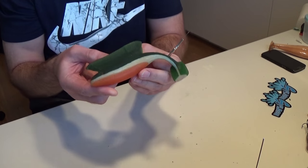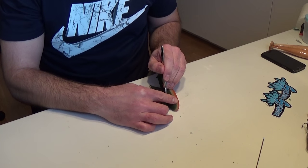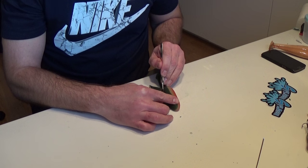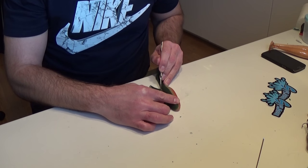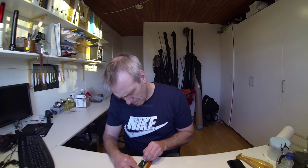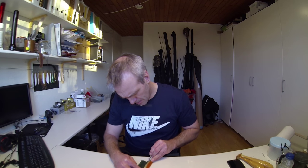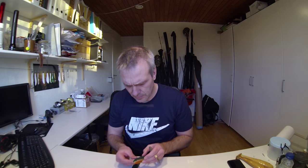So now I washed off all the sand, and I'll just cut off the funnel bit here, just like I normally would with a scalpel. Like that. And then my lure is done, and I can go out and have a test before I do my silicone mold.